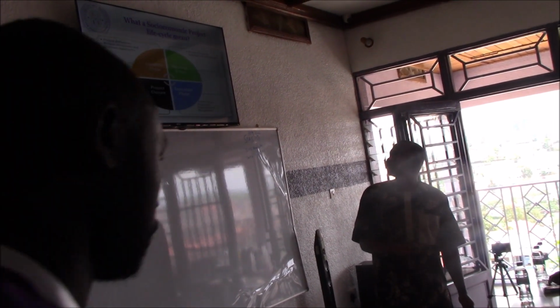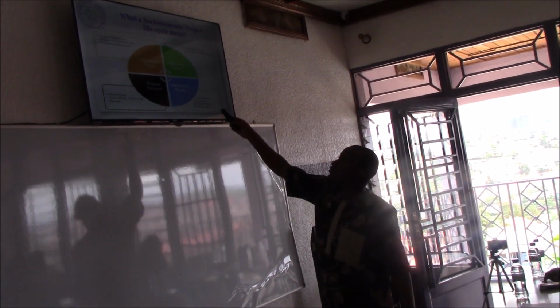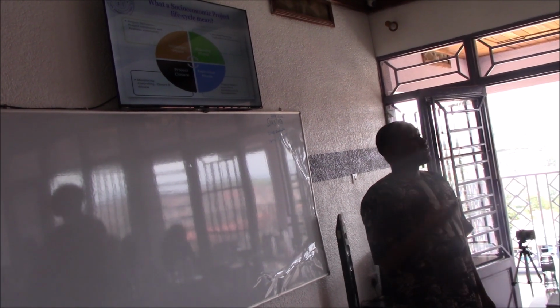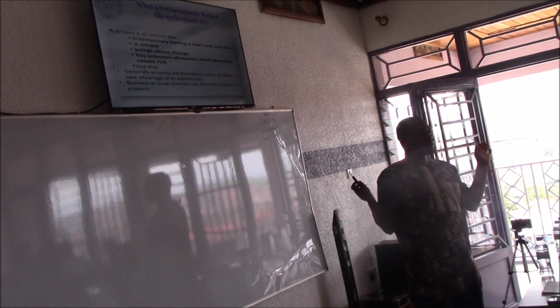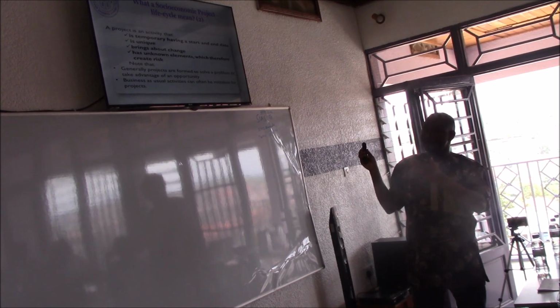Remember, this is the project life cycle. A project cycle has 4 to 5 phases. In phase 1 we have the initial phase, where we need to have an idea about what you will do, and then you have planning, and of course execution, and after that you finish your project. In other words, a project is any activity that has a starting and ending. So a project is a temporary activity with a starting and ending date. It is not eternal.